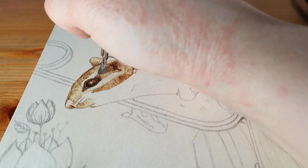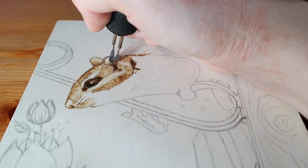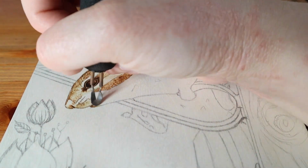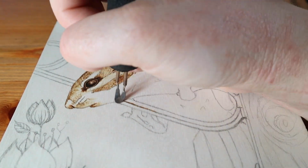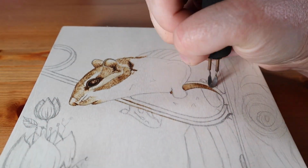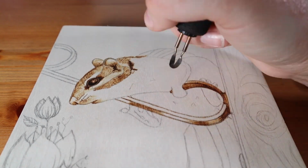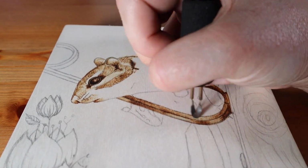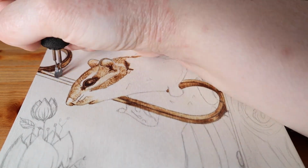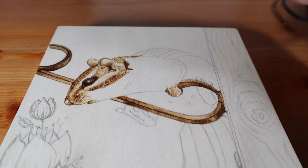I started with burning the chipmunk's face, and I used my spoon shader pen. I like to do this because it shows quick progress if I start with the face and the eyes. When I had some of the face filled in, I went ahead and burned the metal bracket he's sitting on. I did this with my spoon shader as well, and then outlined it with my knife tip pen. I don't normally use outlines in my work because I want the animals to look realistic, but since this is a man-made object, an outline felt more appropriate.